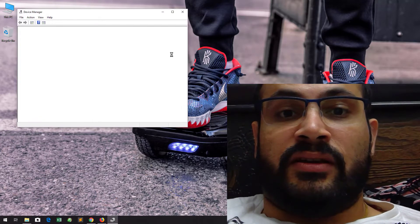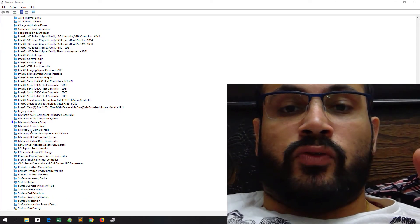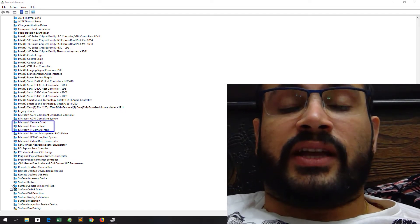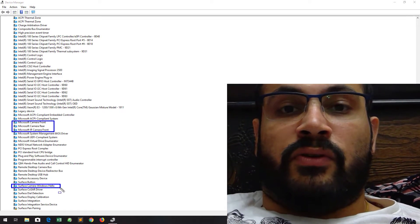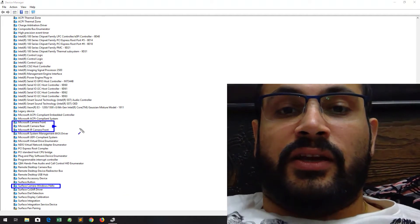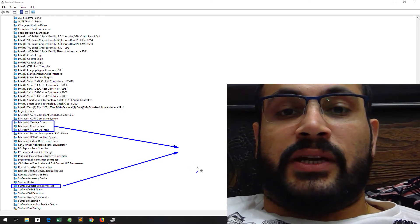Windows Hello stopped working, the IR-based camera is not detecting, the front camera is not working, and the rear camera is not working. Those are the problems with the camera. Another thing I found later is that my graphics were only running on the VGA adapter — Intel 520 was gone.